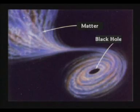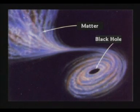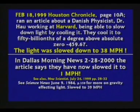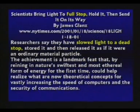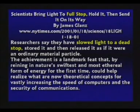The entire concept behind a black hole is the idea that light can be attracted by gravity. If light can be attracted by gravity, and if black holes exist — which nobody's proven — then the speed of light can't be a constant. At Harvard University in 1999, they slowed light down to 38 miles an hour. The next year they slowed it to one mile an hour, and the year after that they brought it to a dead stop. This was done at Harvard, at the Smithsonian, and at Cambridge.